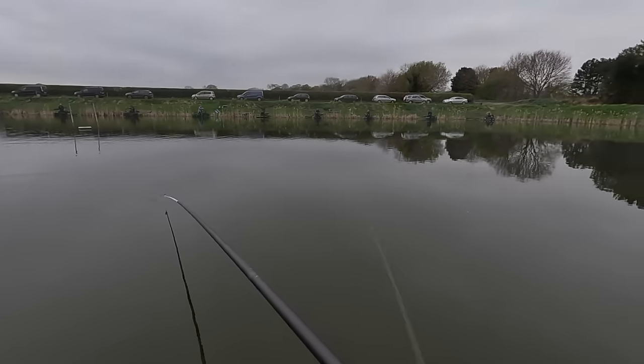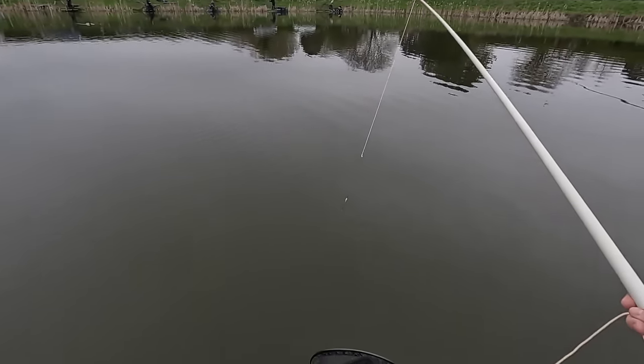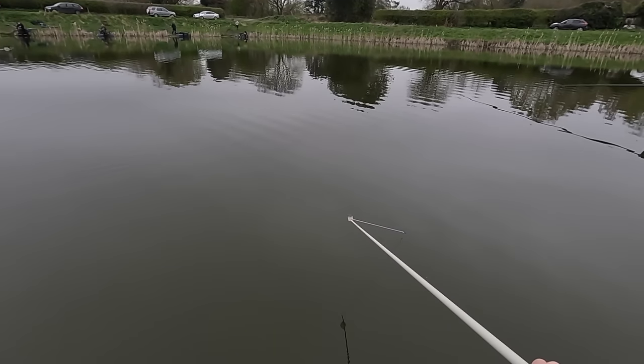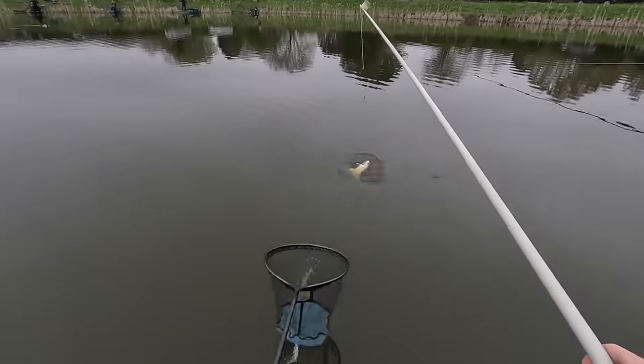Dave also on peg one. He's been catching really well on paste. I thought it'd be a bit too soon for the paste, but he is getting a fish a chuck. They are normally smaller fish in peg one. So we're hoping that I should beat Dave.